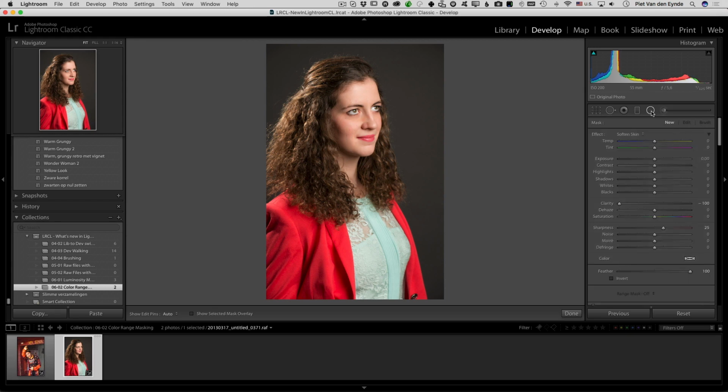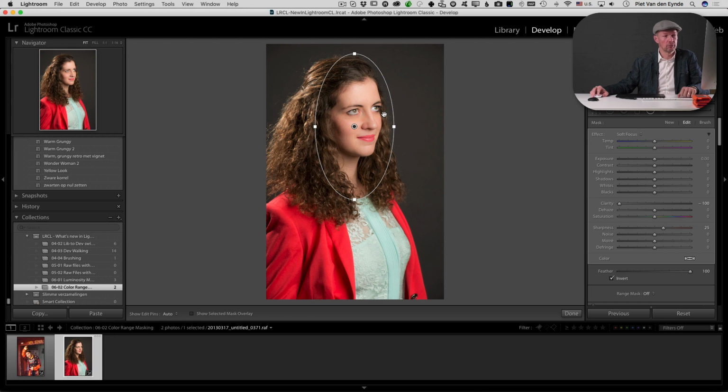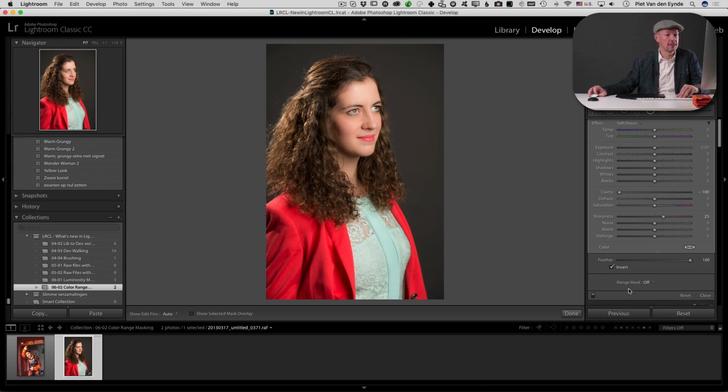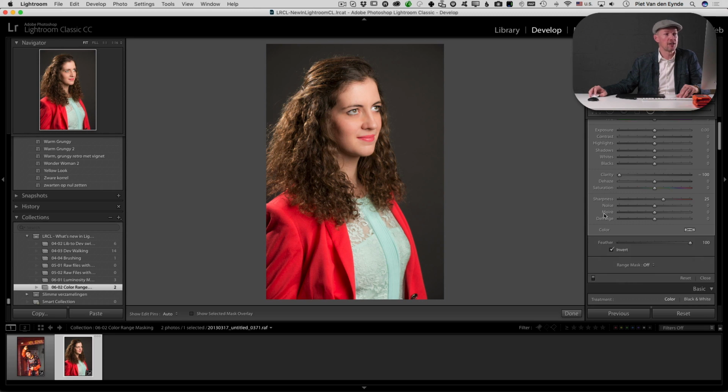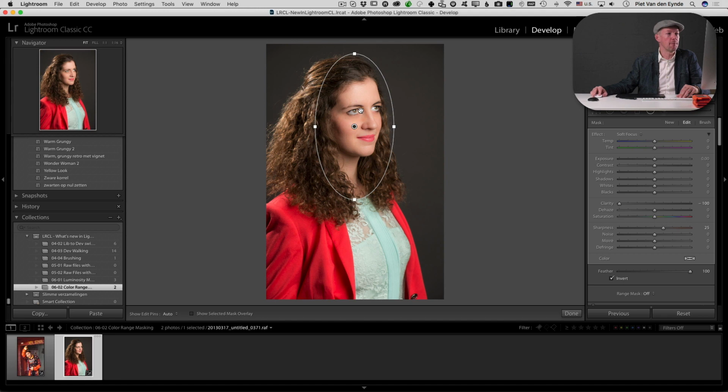Let's use the radial filter to show you that this technique also works with the radial filter. So let's invert our radial filter so that we focus on the inside of my selection. So it has softened the skin, but the problem is that if you look at the eyes, this is before and after. It has also softened the eyes and the lips, which wasn't actually the idea. So again, I could use the brush inside of my radial filter and paint out the eyes of the mask, but that's a lot of work.